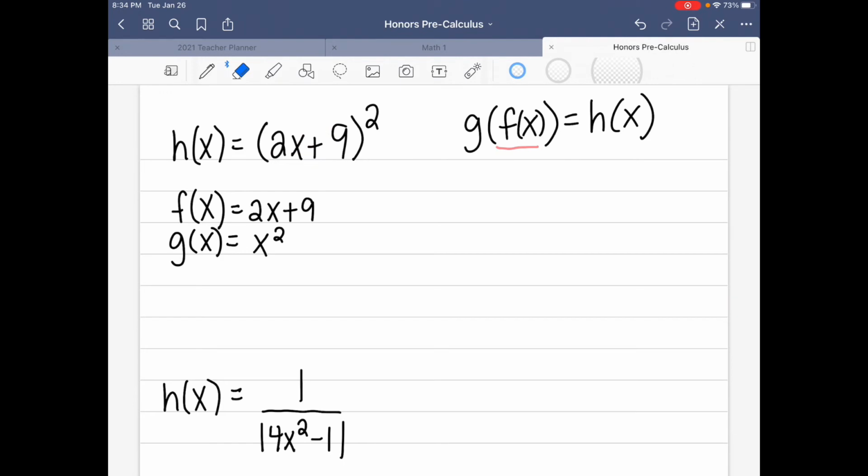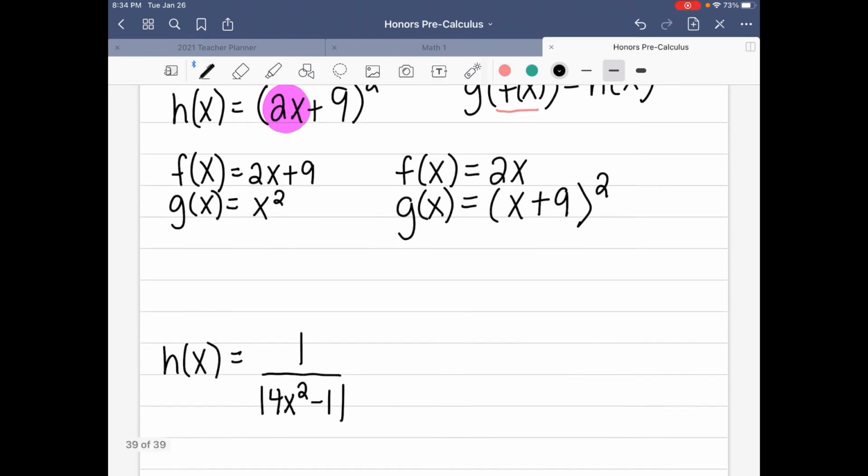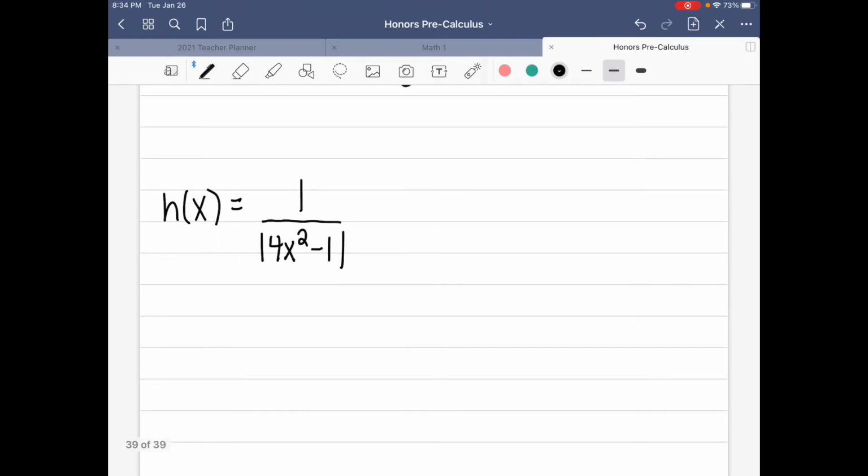All right, so another option, if I take this back, I could say, well, what if I don't put in this whole thing, but I just put in the 2x? So I could say that my input value this time would just be 2x, so that would leave me the other pieces on the outside, which would be x plus 9 squared. So again, when I said it was subjective, that means that you could make these decisions in multiple different ways, because you could still perform that same composition using different functions for your input values when you do the composition.